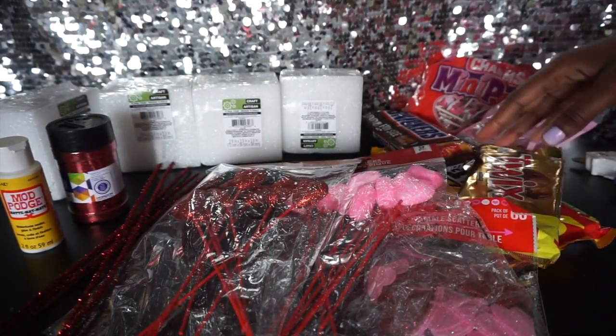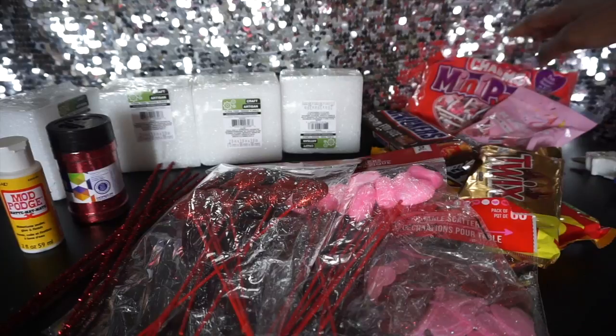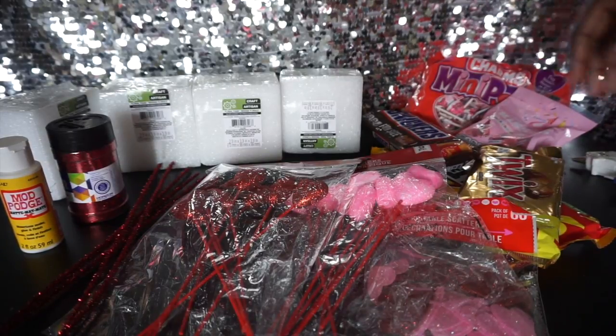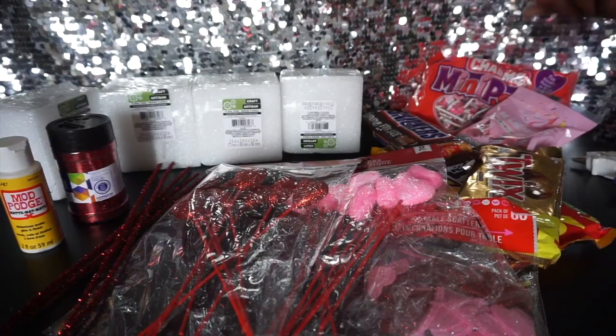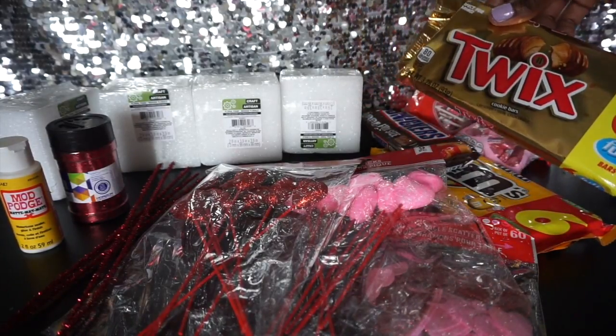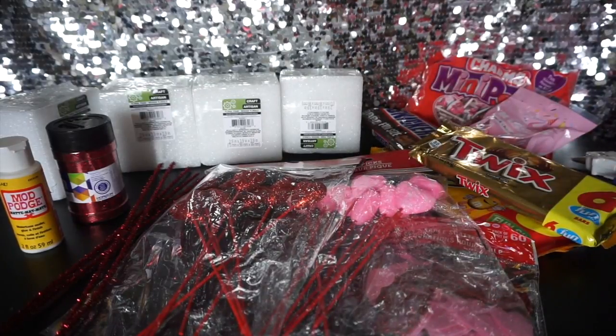And a ton of candy. Whatever you like. I just got a bunch of random kinds because I just want to make it a fun little arrangement. But if you are giving this to someone who really loves Twix, then you can just do it with all Twix. You know, just do whatever you'd like. Also a hot glue gun and scissors.